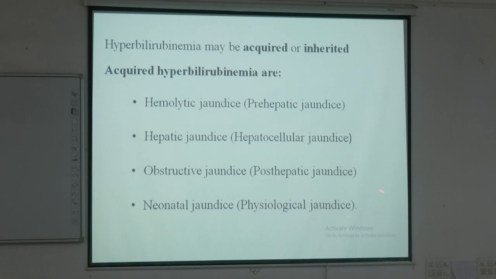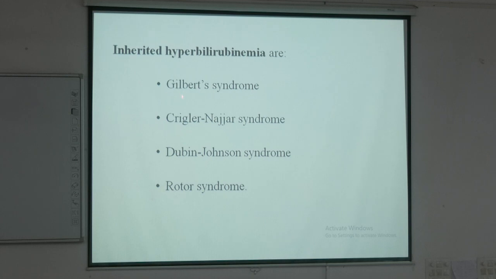And there is one physiological jaundice. I asked these questions to many students during the viva. What is physiological jaundice? It is neonatal jaundice. The liver of these neonates is not fully developed for the process of conjugation. Due to this, bilirubin level is excreted out from the normal level. Now we understand there are the syndromes: Gilbert syndrome, Crigler-Najjar syndrome, Dubin-Johnson syndrome, and Rotor syndrome. These all are inborn errors, and you will read about all these hyperbilirubinemias. आप पढ़ लीजिएगा, नहीं समझ में आता तो आप पूछ लीजिएगा आगे, ठीक है? ये वाले टॉपिक, क्योंकि इसमें पर्टिकुलर रिसेप्टर्स जो होते हैं वो रिसेप्टर डेफिशिएंट हो जाते हैं, ठीक है?